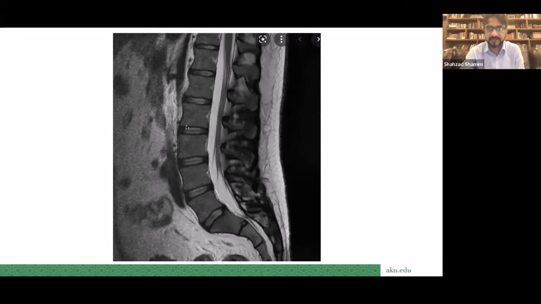So you see, for example, here, how do we count these? This is L5. So this is S1, L5, L4, L3, L2, L1, T12, T11. So five lumbar vertebrae, the sacrum, and the thoracic vertebrae. As you go down the lumbar vertebrae, the angle of the disc becomes greater. The posterior limit is narrow and the anterior limit becomes broader. That accounts partly for the lordosis that you see in the lumbar spine. Then it gradually curves into the sacrum, and there's the lumbosacral angle.